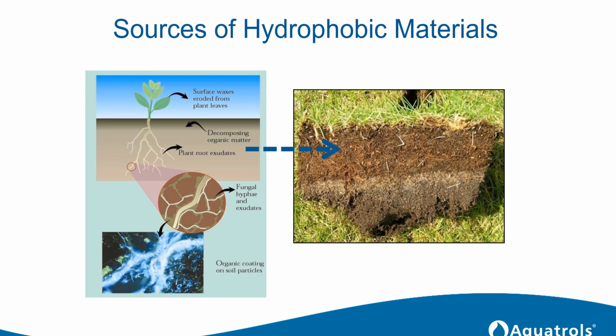So the interaction between the plants, the thatch, and the soil can cause plants to not absorb moisture. At the same time, possibly the soil moisture is moving very rapidly, and you actually want to use a tool, a product that can hold moisture near the surface. The idea is to have a good water to air ratio in the soil.